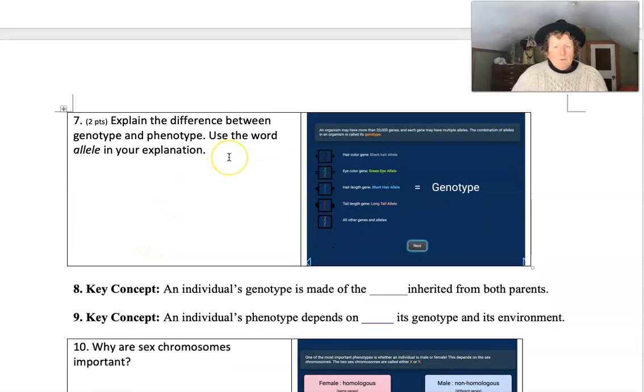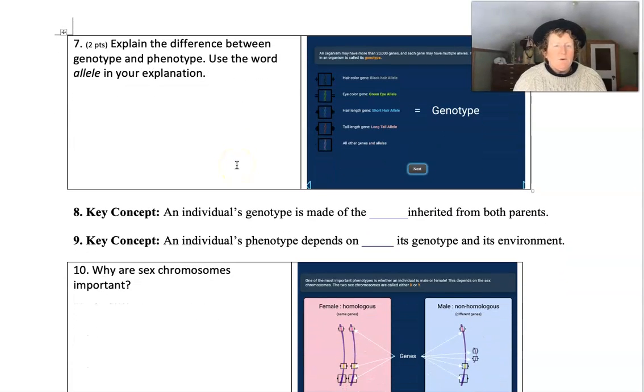And remember, there's two different alleles that create the phenotype. So even though you see purple flowers in peas, those purple flowers could be two different alleles, a dominant and recessive, or it could be two dominant alleles. So just because we can see a phenotype doesn't necessarily mean we know the genotype. If we see a trait that's only possible with two recessives, we can be pretty sure about the genotype. But in most cases, we don't know the genotype.